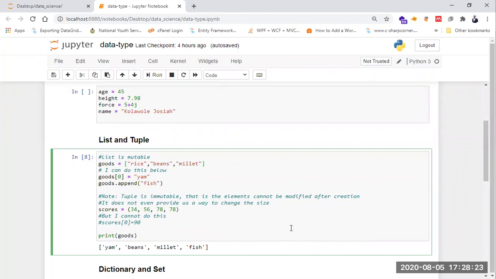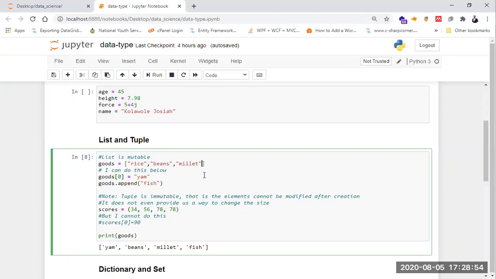Okay. So as it is now, take for example, if I want to get access to the beans, the beans section there. So now there's a way it works. As you can see, the rice is sitting at the first position. The rice is occupying index 0. So the indexing starts from 0. The beans is occupying the index position 1, and the millet is occupying the index position 2.